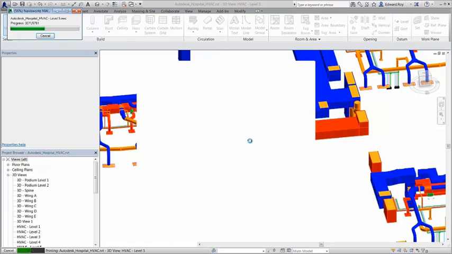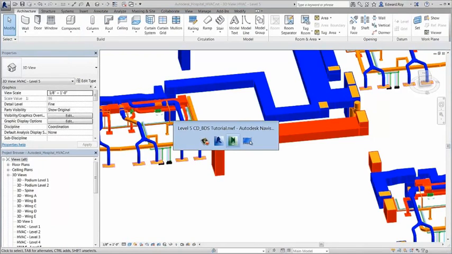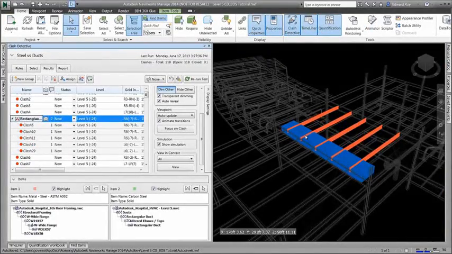This is the power of using Navisworks, in that we're appending and aggregating these files together. So I can use this overwrite capability to load in and refresh the changes without having to change my model. Very powerful part of the workflow when working with Building Design Suite, and that we have all these tools right at our fingertips and the ability to work through this process very quickly and easily.